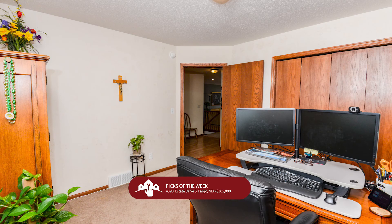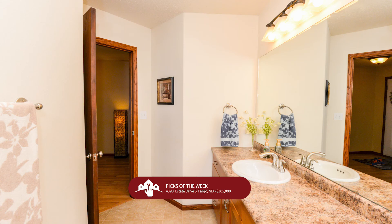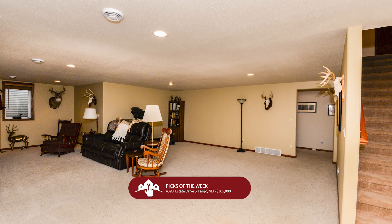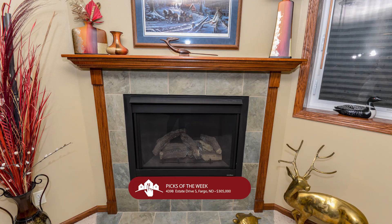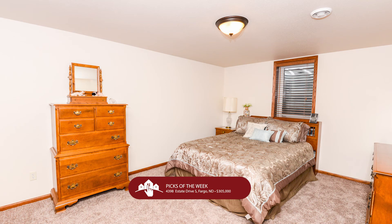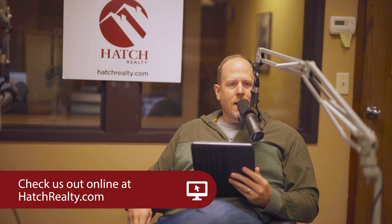Close to shopping and main thoroughfares, the foyer opens up to the living room with a gas fireplace and plush carpeting. Love the large windows that pour in so much natural light. The kitchen has awesome stainless steel appliances, roll-out shelving, and a peninsula for bar seating. There's so much to be offered here — don't sleep on it, otherwise it won't be yours. Make a move right now, no dilly-dallying. Contact us at 369-4839, or to have your own home featured on Real Estate Radio, visit hatchrealty.com.